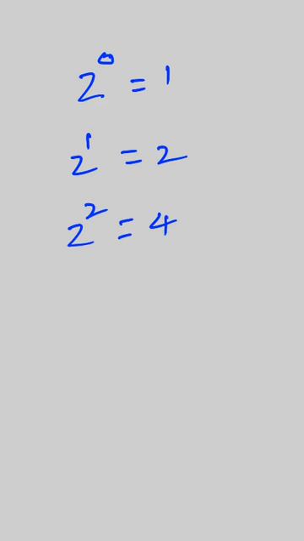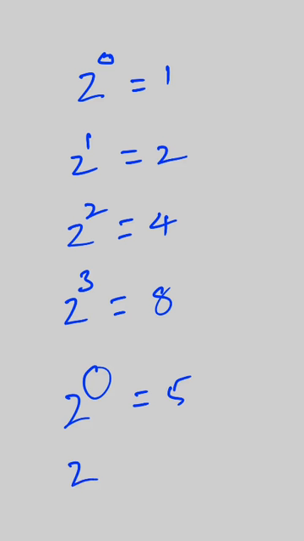Yes, and we all know that 2 power 0 equals 1, and 2 power 1 is equal to 2, and 2 power 2 is equal to 4, 2 power 3 is equal to 8, so on, 2 power 4, and separate values are there. But 2 to the power of which number will get 5, or 2 to the power of which number will get 7? So how can we find it here? What will be there in the power?